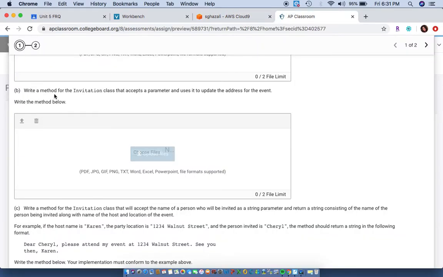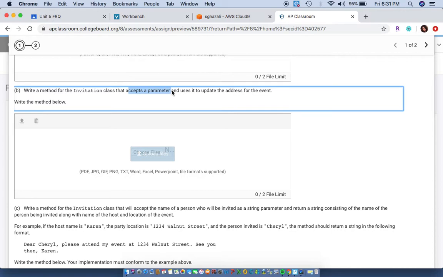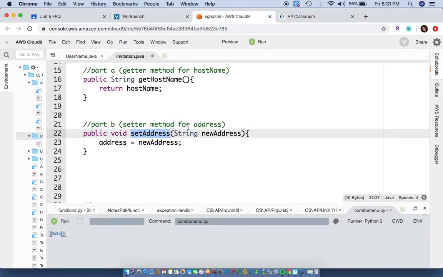And notice that in the directions they wrote, it accepts a parameter. So it accepts something, right? So it's going to accept a new address. So the variable I used, I called it new address. You could have called it new A. I recommend you use variable names that the grader will be able to follow easily, right? You don't want to use some random XYZ variable where the grader might not know what you meant. So I would say try to be as clear as possible with your variables as to what they are representing.